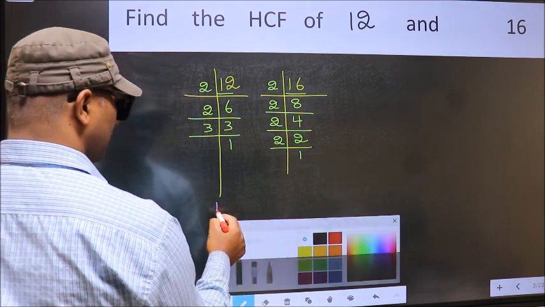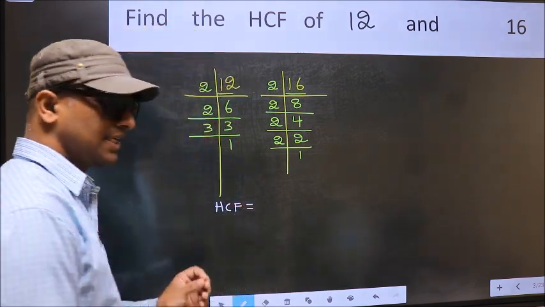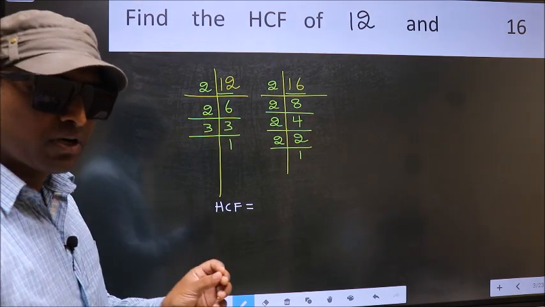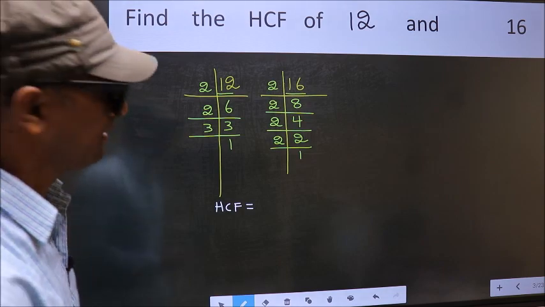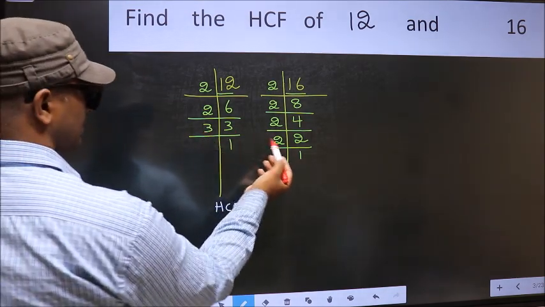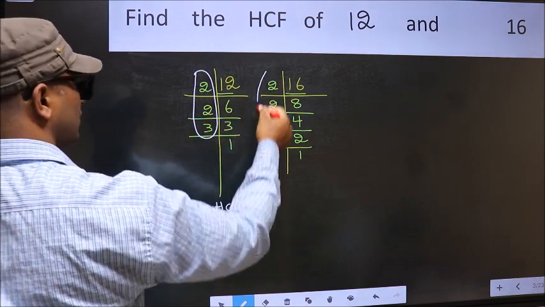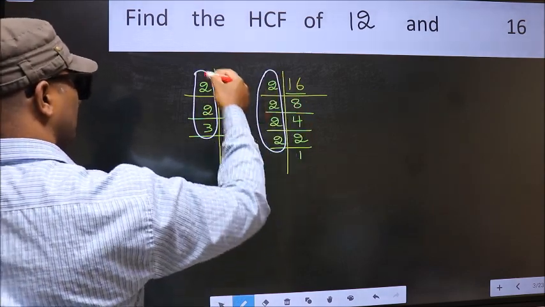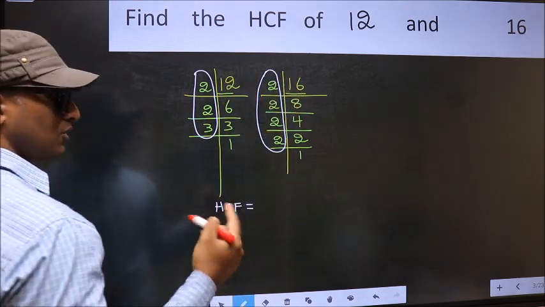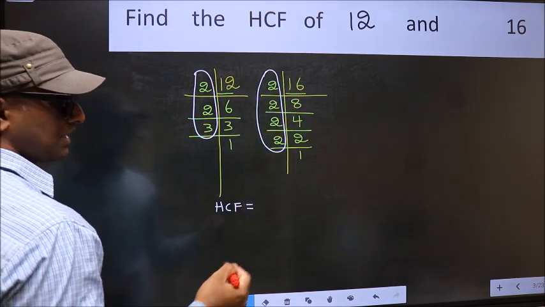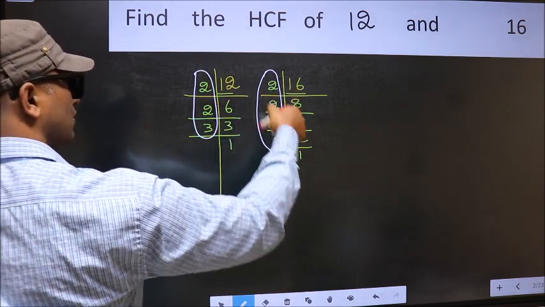Therefore, our HCF is... HCF is the product of the numbers which should be present in these two places. That is here and also here. Here and also here. So now let us find the numbers which should be present here and also here.